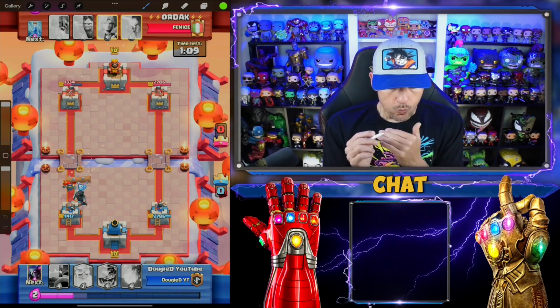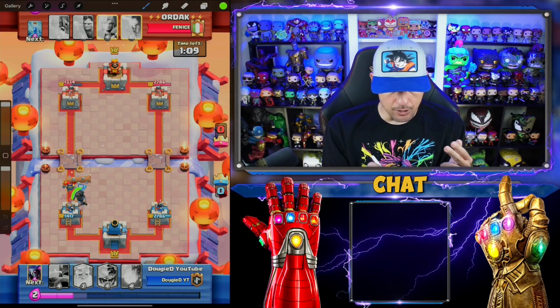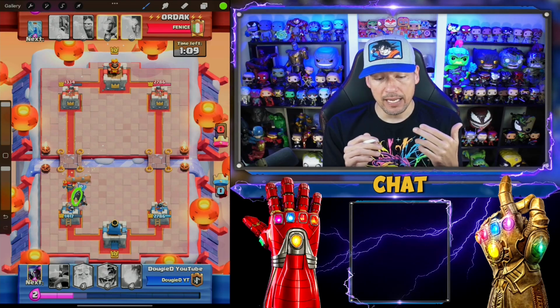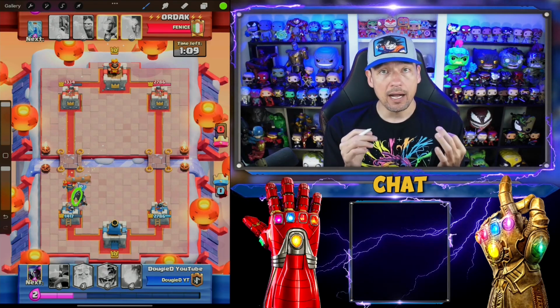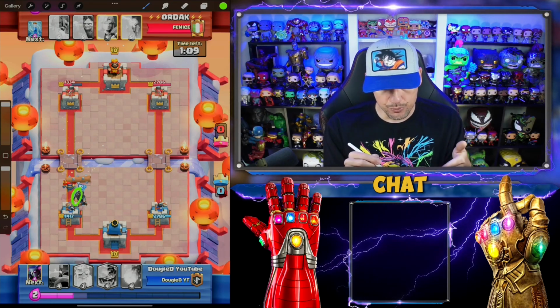Again, he was super aggressive. What he was doing well, I think he did this maybe twice, is taking out my Dark Prince's shield. I do that all the time too. I think he did it once with Zap, and it is a wise move. And Mini P.E.K.K.A got a hit because of it, right? And he got log damage, so that was really good for him.